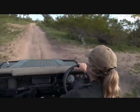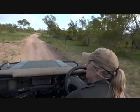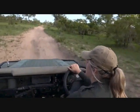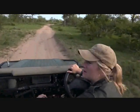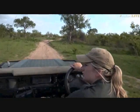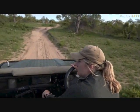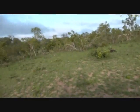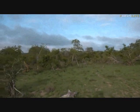We'll just give one more scan as we go through here to see if that martial eagle is perhaps sitting on the top of a tree somewhere. Maybe we get lucky. Maybe today's our day. I think there it is. I think so. Just trying to figure out. Let me go back. I could also be making things up. My eyes are not working very well this morning.